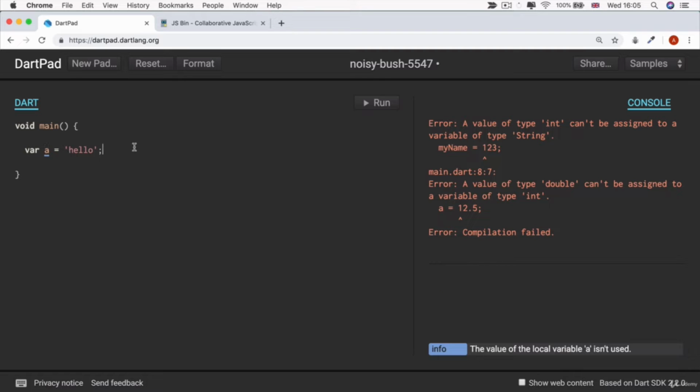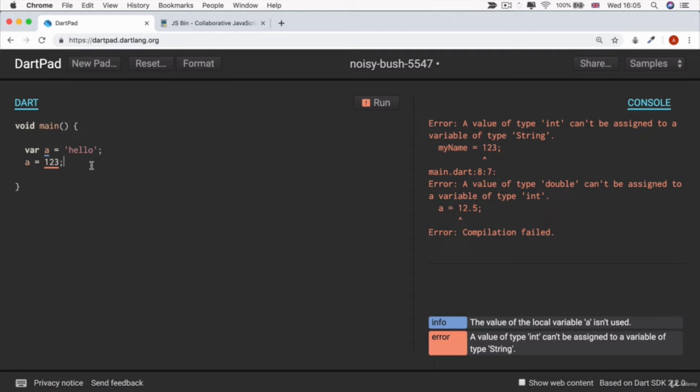So hello works, or bye, or anything inside a set of single quotes will work just fine. But I can't change the data type of this variable. I can't, for example, change it to 123.